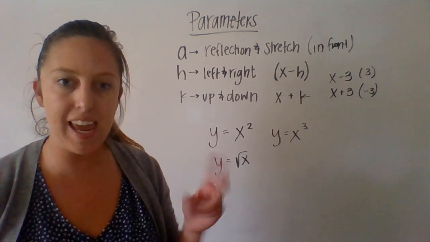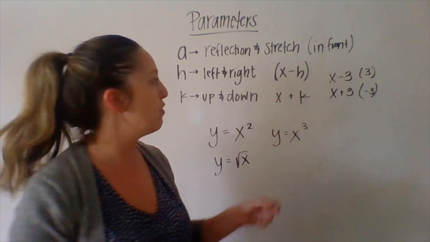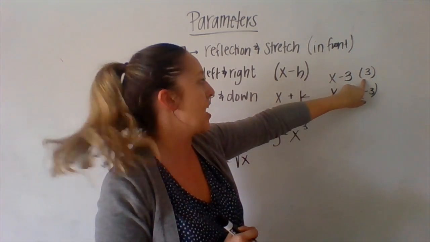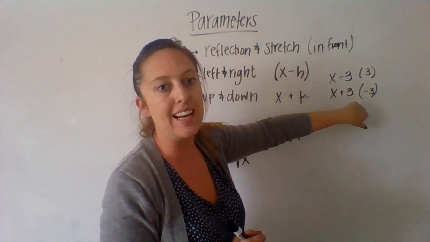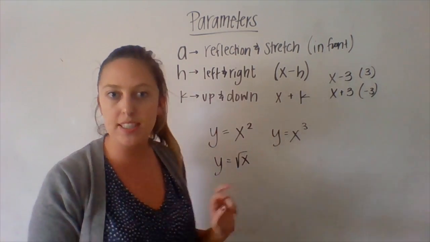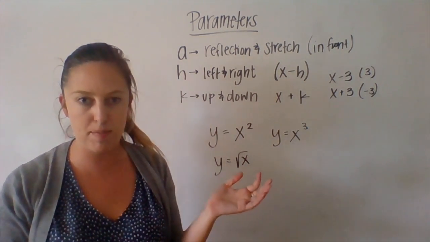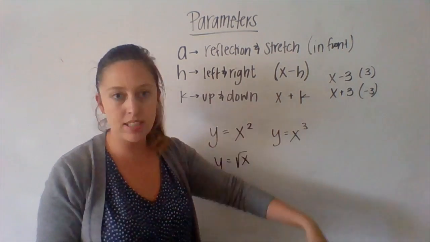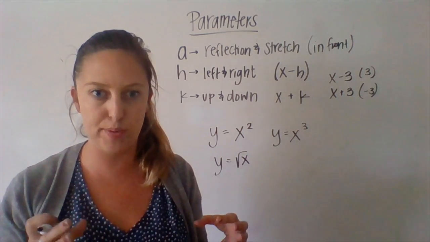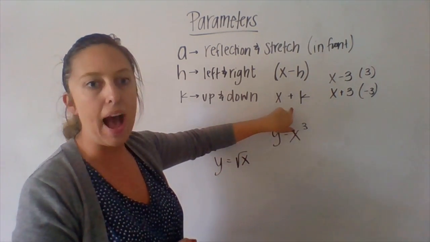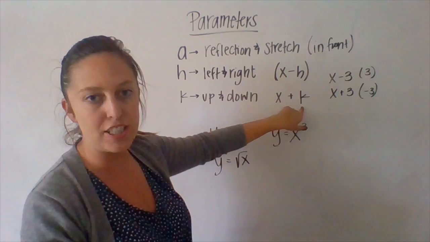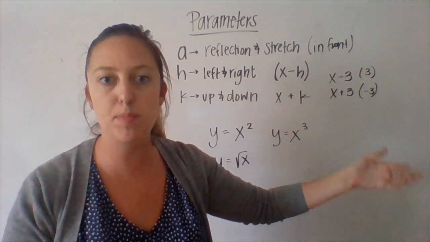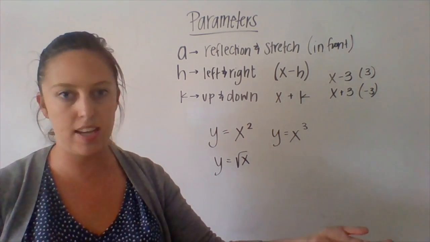So when you're thinking about H, you need to think about switching the sign. So if it looks like x minus 3, we know that we really had a 3 as our H. If it looks like x plus 3, we really had a negative 3. So remember to switch the sign in terms of our H, in terms of our left and right movement. And then K is up and down, and K is found on the outside of parentheses. It's not included in an operation with X. It's usually added on in the back. And our K, because this is an addition sign, looks exactly the same. So if we have x plus 4, then K must be positive 4. We don't switch the sign on K, just on H.